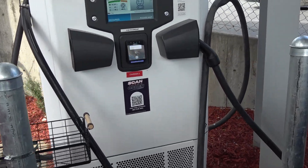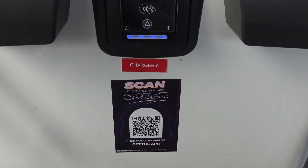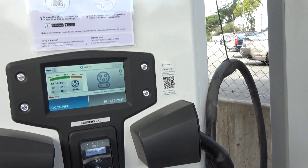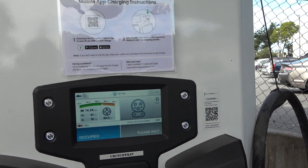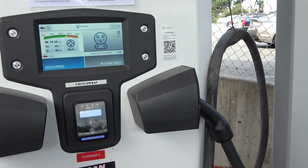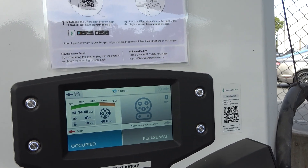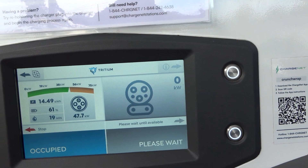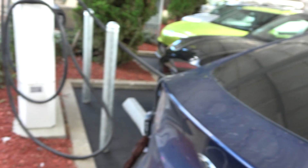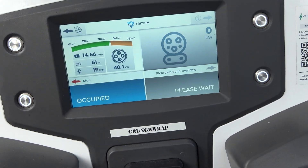The chargers are working. There is a credit card payment reader so you can pay that way. They're also talking about having an app where you can put your order in and activate the charger, really trying to make things very convenient. In terms of pricing, I'll have to do a little more investigating. Right now it's drawing about 48 kilowatts, which is what a CHAdeMO Tesla CHAdeMO adapter can do. This person looks like they brought their own CHAdeMO adapter, so that's kind of the limitation.